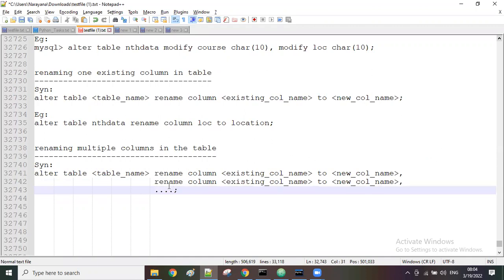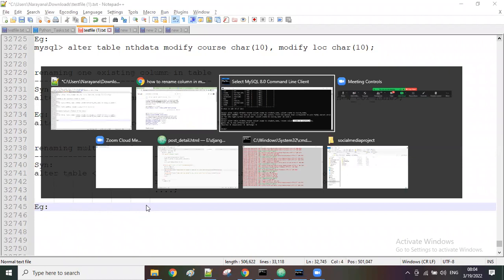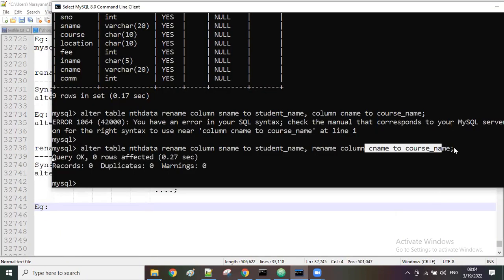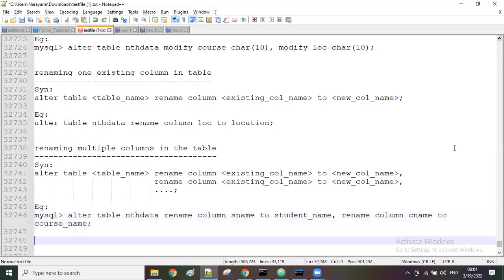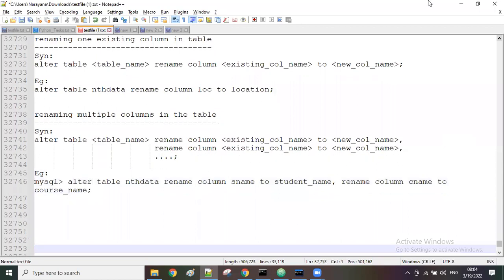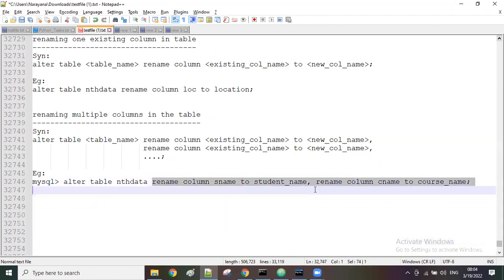Taking dots means like this, we can take multiple columns. At last, to specify what? Semicolon. And what example have I done here? So one rename and one more rename, right? Like this.